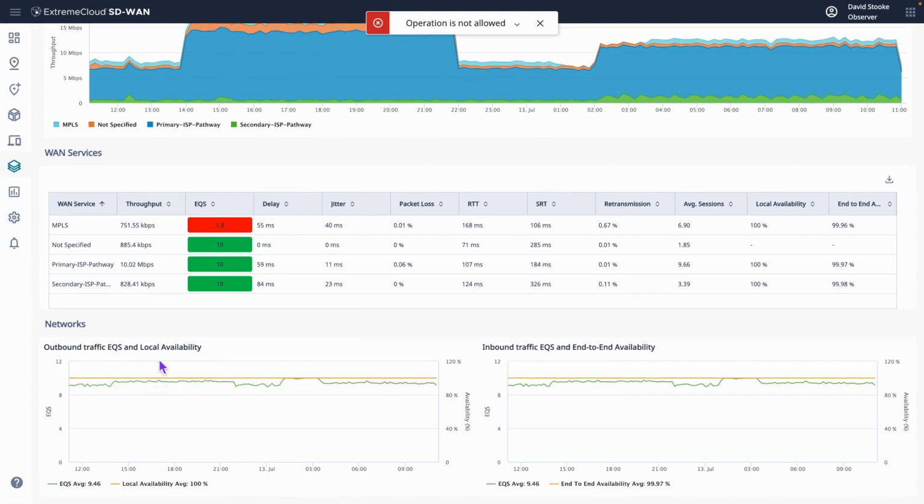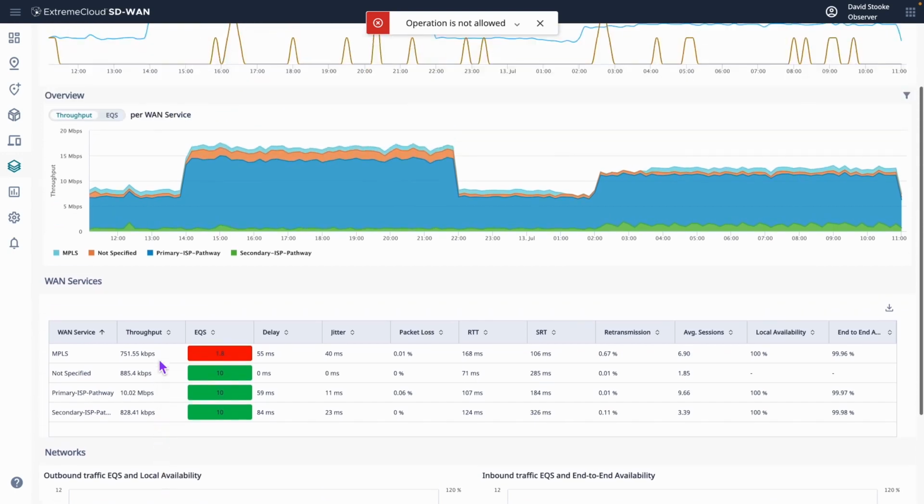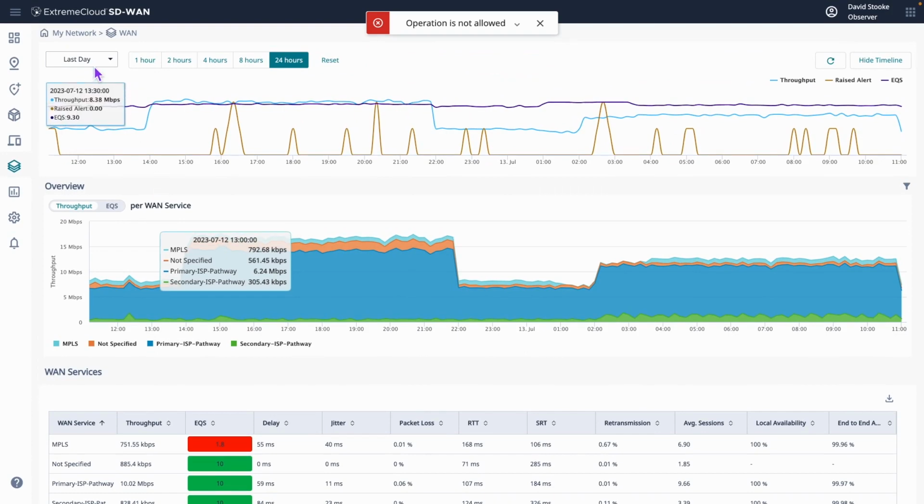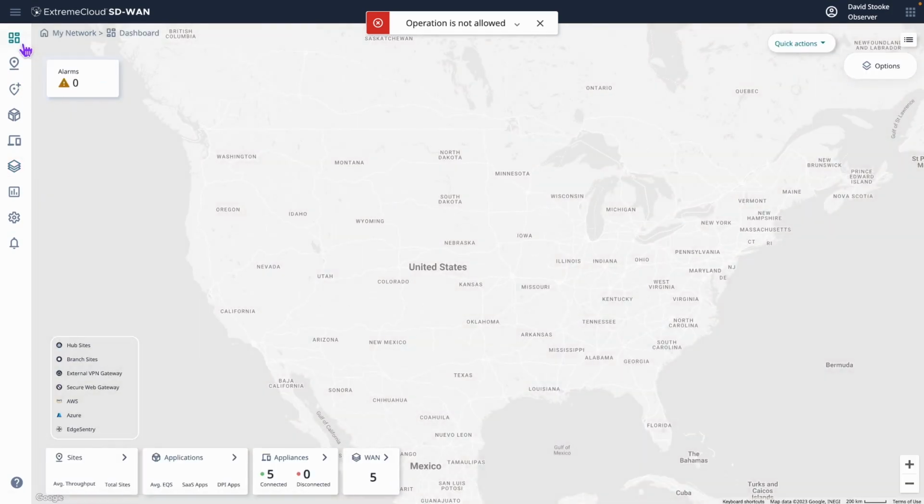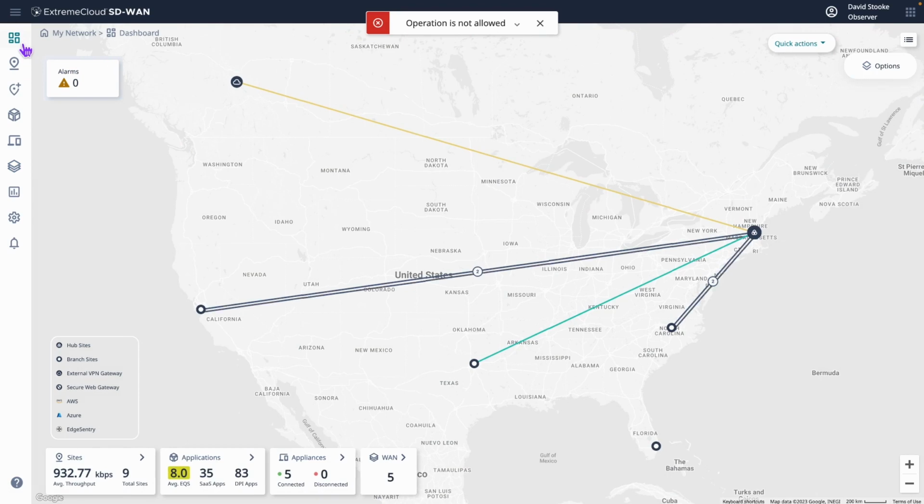Again, we've got telemetry for outbound traffic EQS and the availability at the local level, and similarly inbound traffic by EQS and the availability end to end for that inbound traffic. Really nice features.